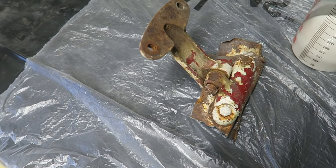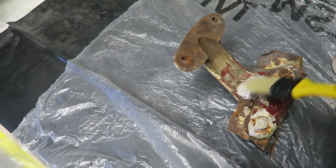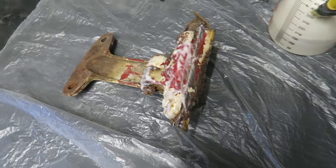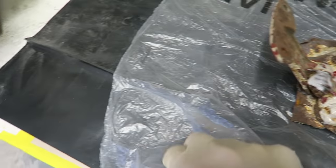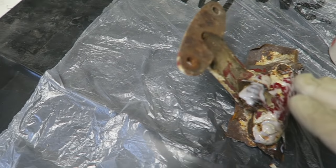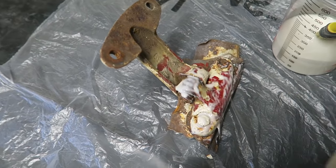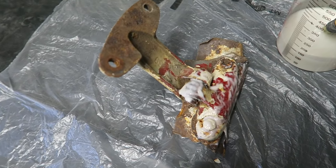What I always do is dab the paint stripper on, don't brush it on too sparingly. And then, once you've got whatever you're stripping thoroughly covered and coated in the stuff, get a bit of polythene and wrap it up. What that does is stop the paint stripper from drying out, and it prolongs the lifespan of it so that it can work away for far longer than it would if you just left it open to the atmosphere. So that's another good tip.